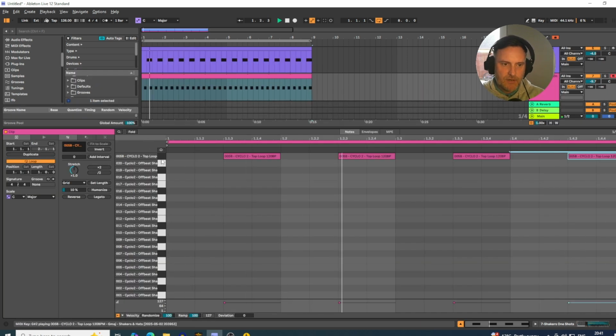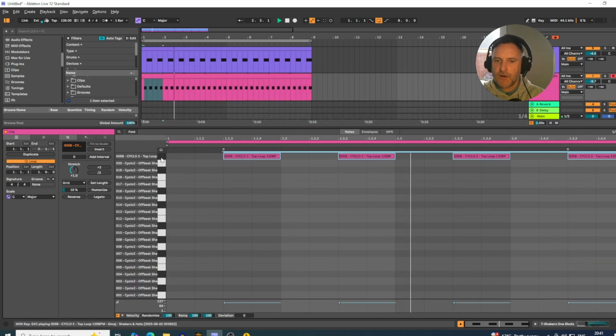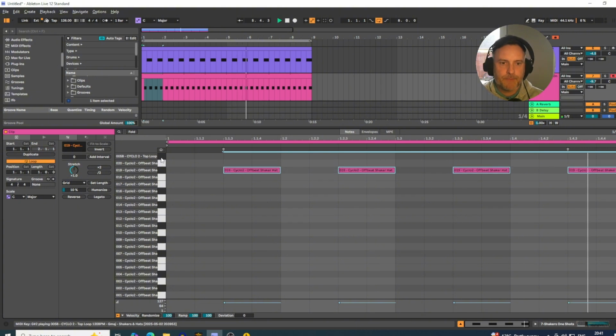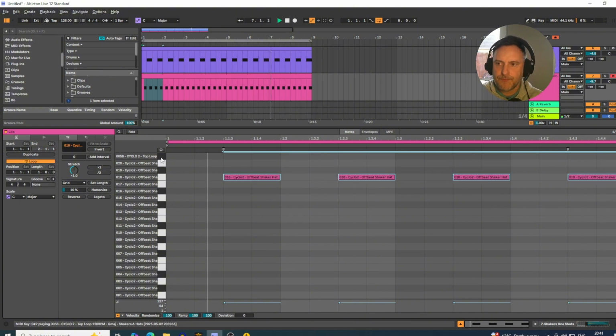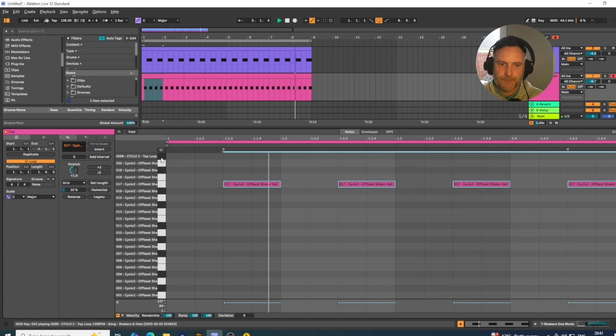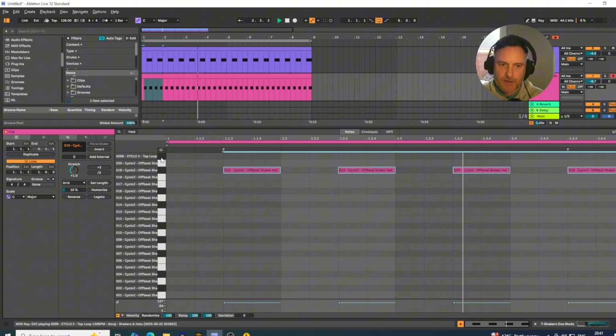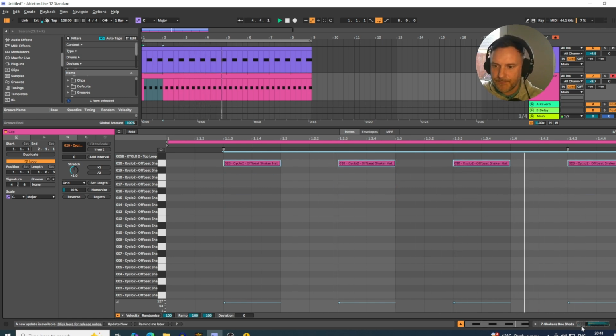And again, we can start filtering through all those shaker one shots we put in there. Actually quite like that one. So you get the picture there. I quite like that one there.